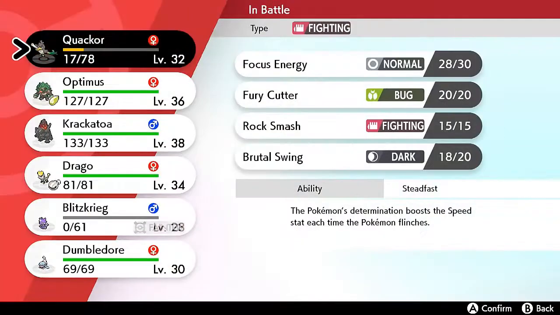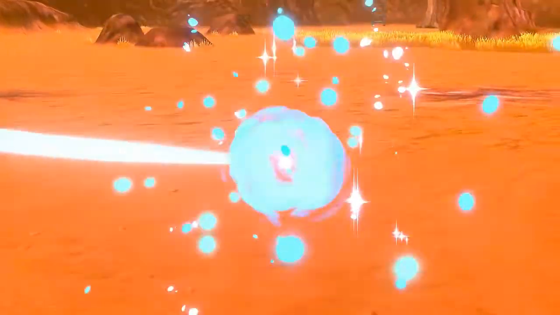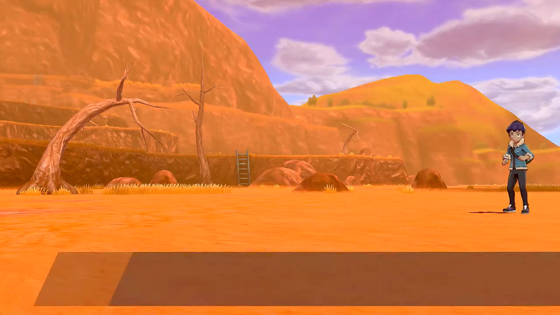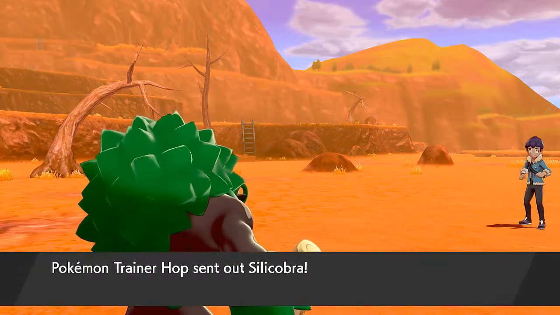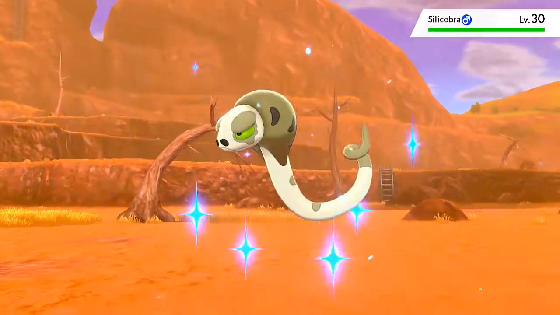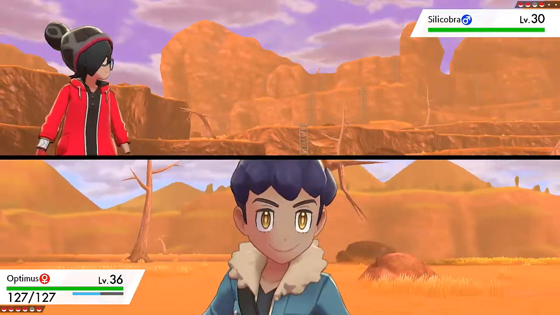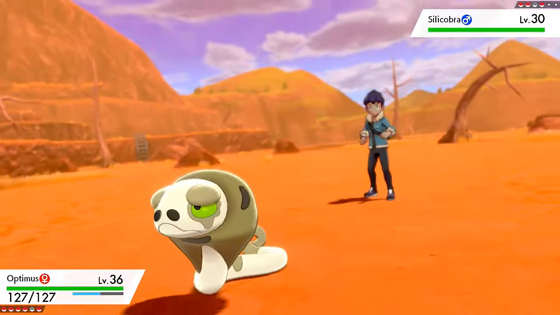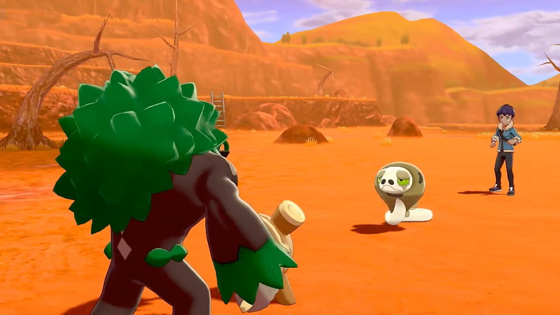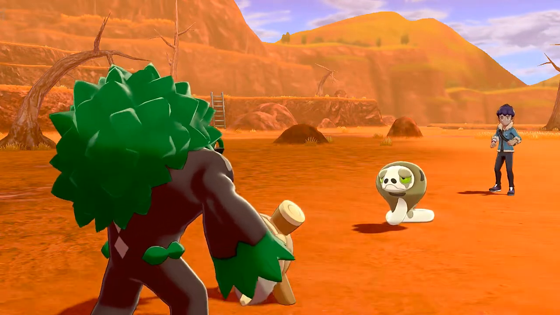So we're going to be switching out our Pokemon right here to something that cannot make us faint or anything like that. Okay, so let's switch it out. Let's heal our Pokemon. Let's just calm down a little bit. So here he comes, Silly Cobra. Let's go with another healing factor right here. Let's go with Quackor the Fowl. And look at that, HP has been restored.